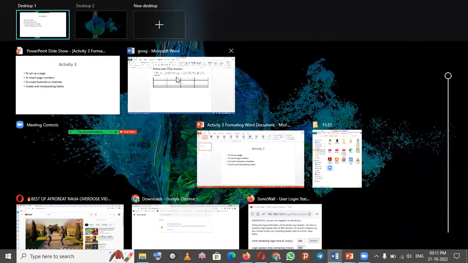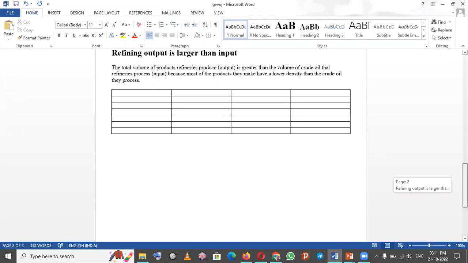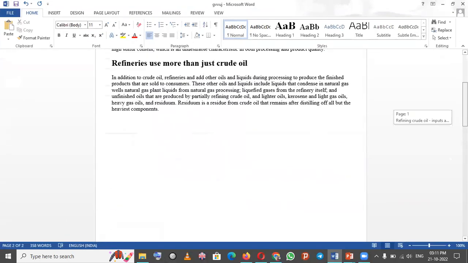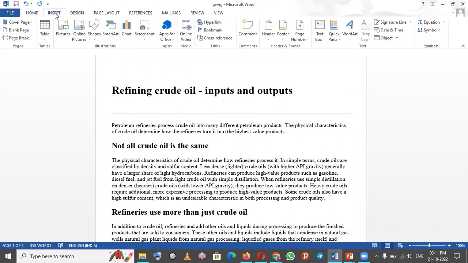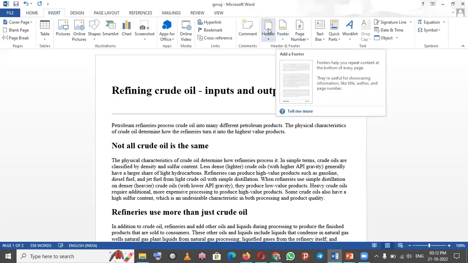You can simply set page numbers. For example, this is our page. Now you want to set page numbers. Simply you can go to Insert, then there's an option here that is Page Number. Page number means you number the pages in your document. So you can choose a variety of predefined looks or select your own format. But also there is header and footer, where you can set your header and footer.